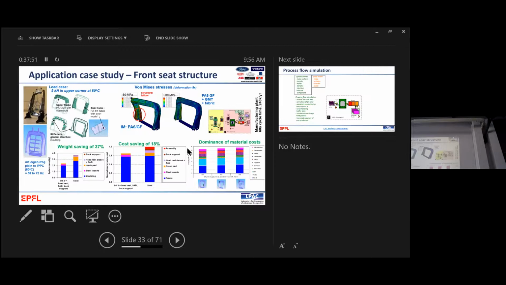And what's interesting is when you design your plant and you look at the cost, this is the cost of the frame, and this is the other parts that assemble onto it. So take this frame cost and look at the breakdown of that, and you see the dominance of material cost. So if your mass estimate is wrong, your weight saving estimate is wrong, and so is your cost estimate. So it's really important for the most sensitive parameters to spend quite a lot of time getting them right. And that adds credibility to what you're trying to do.